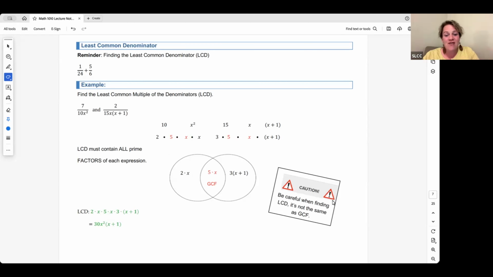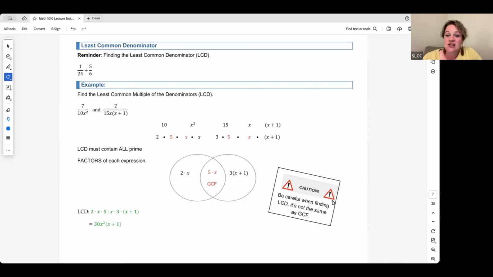For example, 5 and 10. What can both of them be multiplied into? 10. If you list all the multiples, 5, 10, 15, 20, and the multiples of 10, 10, 20, 30, 40, what's the smallest number that appears in both lists? 10. It's the smallest, or the least common multiple. So we're looking at things that we can multiply into.